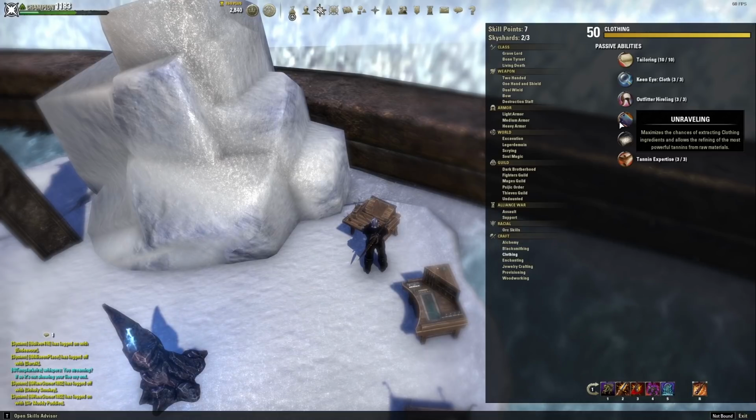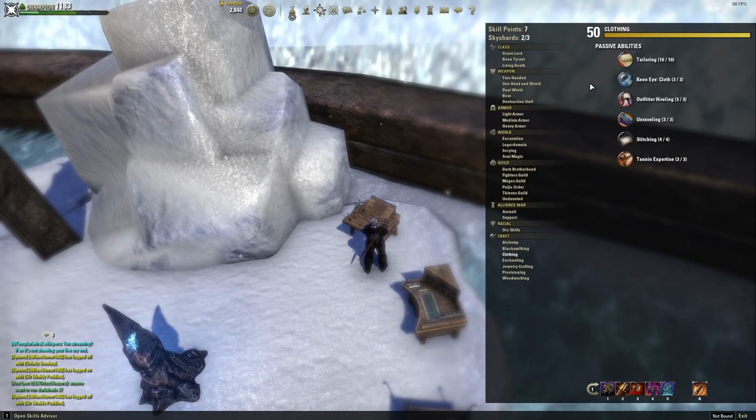Unraveling. Now, this is probably the most important passive that I want to talk about in here. Well, there's two of them that are really important, but this is one of them. This says it maximizes the chances of extracting clothing ingredients and allows the refining of the most powerful tannins from raw materials. Okay, so remember how I was talking about that refining tab? You only want to refine materials on your crafter, on the character that has this passive maxed out. Otherwise, when you refine, you're not going to get nearly as many good materials, right? So do not use the refinement tab until you've maxed this out on your character.